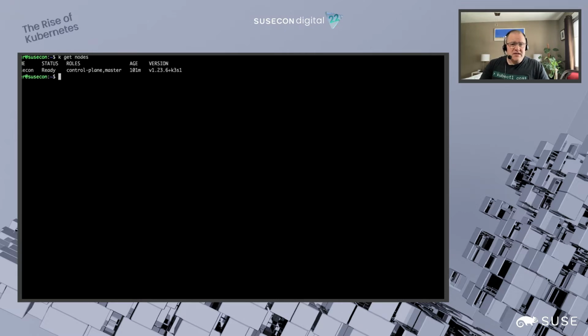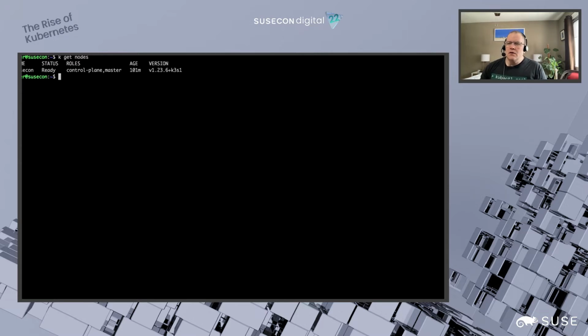With K3S, it's probably the leader in edge Kubernetes. And so we get requests to back that up. And so what I'm going to do is take a default K3S. So by the way, the instructions to do all these steps and to set this entire system up are on a link, which is in the presentation. So if you go to that link, you'll be able to recreate this entire simple, but nevertheless functional demo environment. And you'll be able to look through this yourself and understand the concepts better.